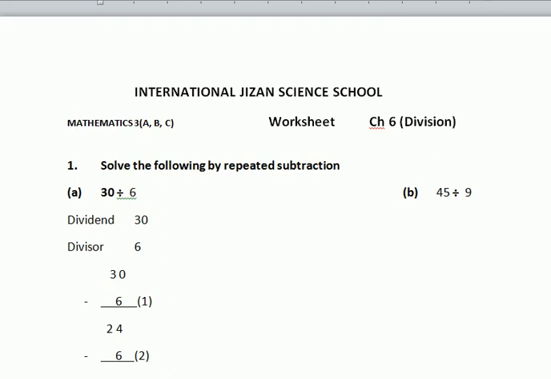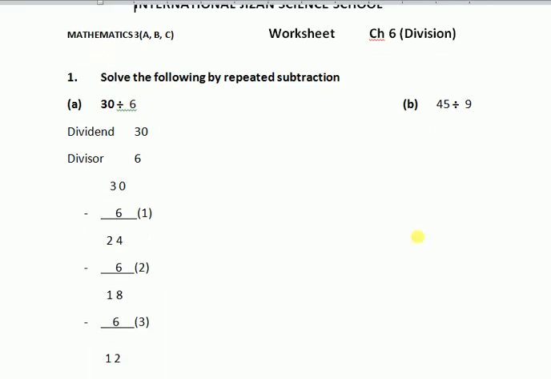Now we'll see that the first time you are doing this subtraction, so I write one time here. The first time you are doing this, 30 minus 6: 0 small, 6 big. What you have to do, borrow from this 3, it becomes 2, and this 0 becomes 10. 10 minus 6 is 4, and this 2 you write here, so this is 24. So one time you do this subtraction, again you have to repeat the subtraction.